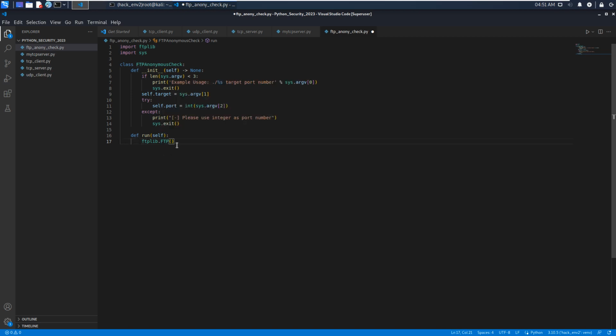But for me, I just create an object for the FTP class, so we do not need to write functions from zero. We can use the functions of the FTP class. And this object we can name it self.ftp_client. It's fine. And then of course we need to use try and except to capture any exception.